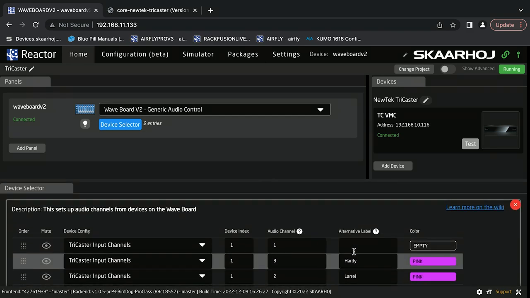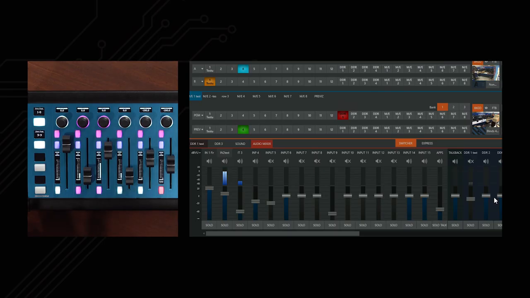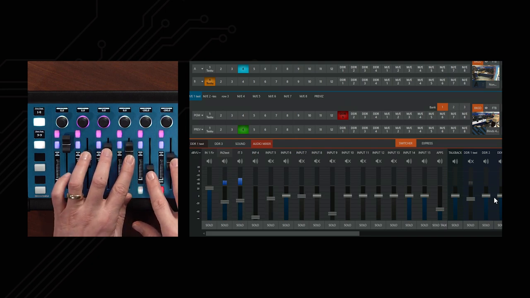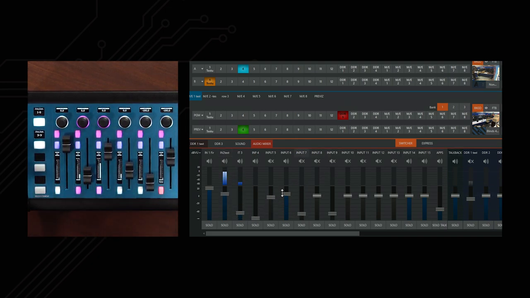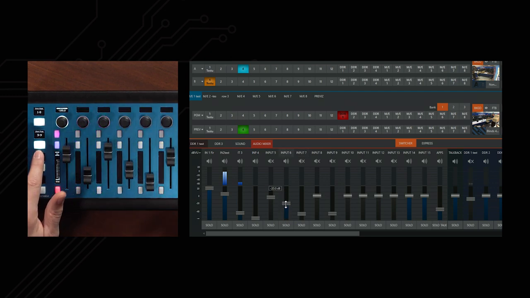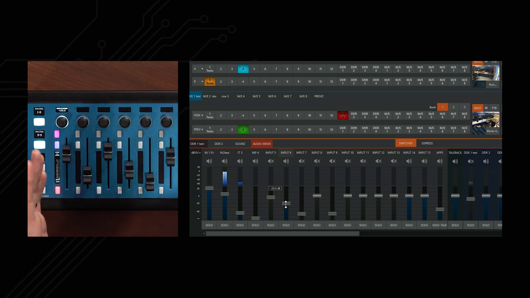Okay, guys, keep in mind 8,000 for the master, but right now we have actually 8 audio sources from the TriCaster in the system. And as I'm pulling these faders, you can see that these different input sources that I have assigned are all moving in the TriCaster and vice versa. Now, I only have audio on one of these sources, but the main thing was that I got above 8 channels in that list, and that means the pager here on the left side got activated, and now I have a second page with that one channel, channel number 9, that I added just as the last one here.